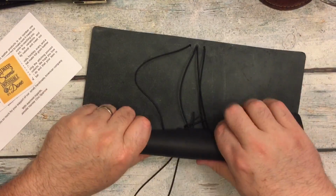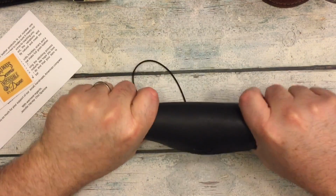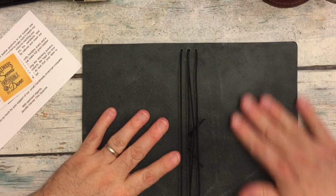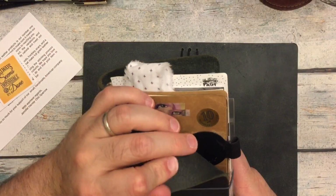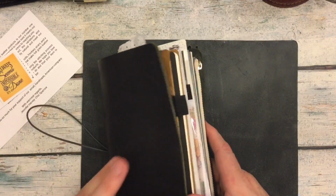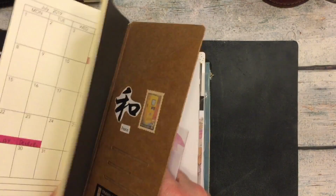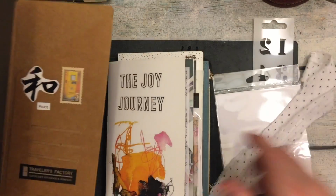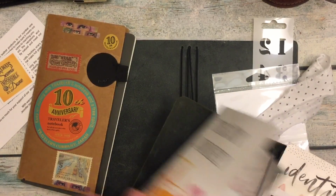And because of the type of leather it is, it doesn't get scratchy, it doesn't get anything, but look at that. But I think because of the type of leather that it is, it retains what we think of as a leather smell. I know it's probably some chemical, but yeah, so let's see.